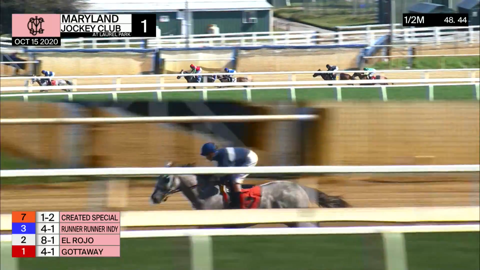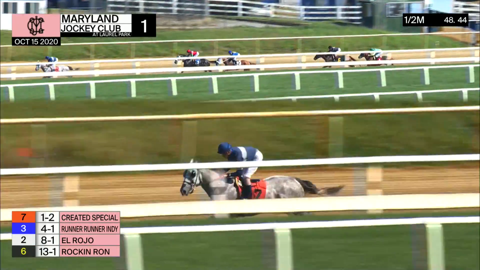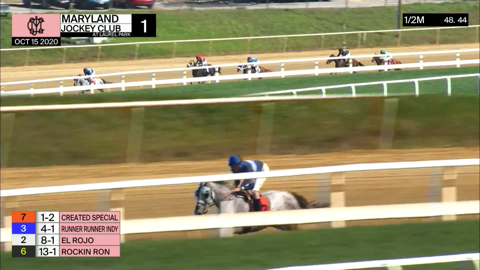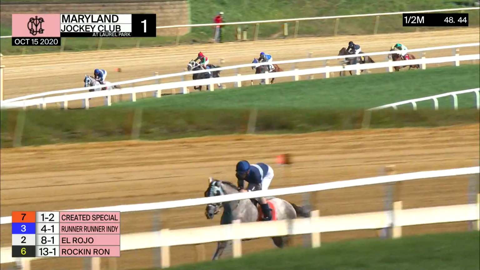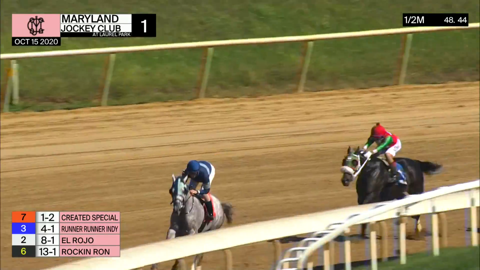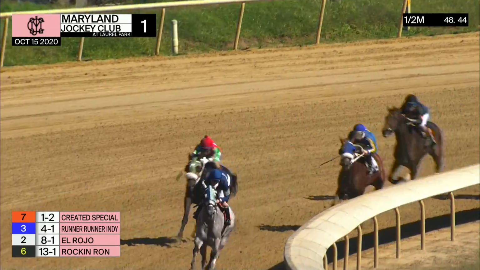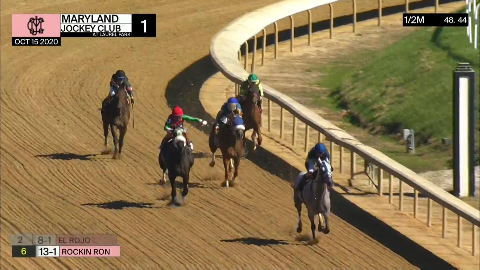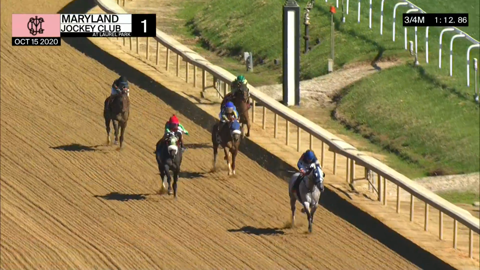3.5 furlongs left to go. Created Special still a sizable lead, 5.5 lengths from Runner Indy second, El Rojo third. Another 5, and it's Rock and Run, and Got Away trailing the field. Top of the stretch, more than a quarter of a mile to go to the wire. Created Special with about a 6-length advantage on Runner Indy second, and El Rojo in third.